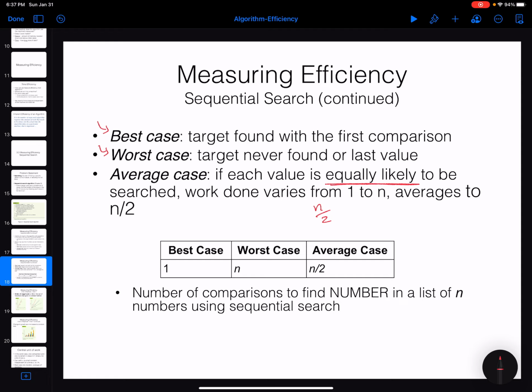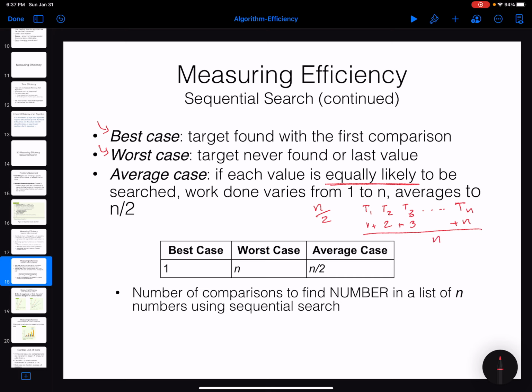This is kind of a statistic, though I can't say it's completely one. The chance that the number you are looking for is T1 is equal to the chance that it is T2, T3, until Tn. So how many comparisons would you need for this one? One. How many comparisons in this case? Two. How many in this case? Three, until in this case n, and you just add all of these numbers together and then divide them by n.